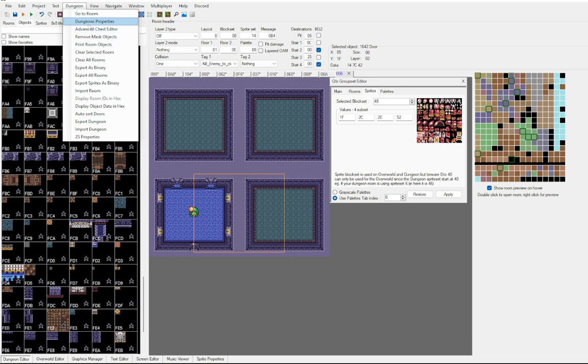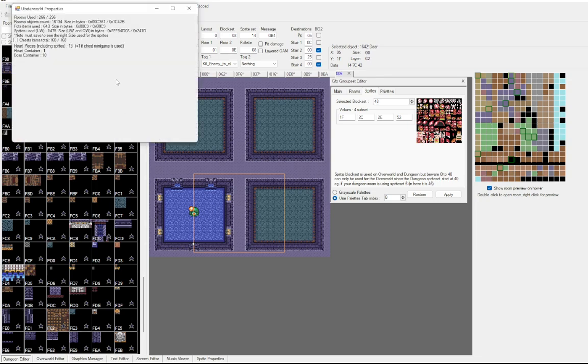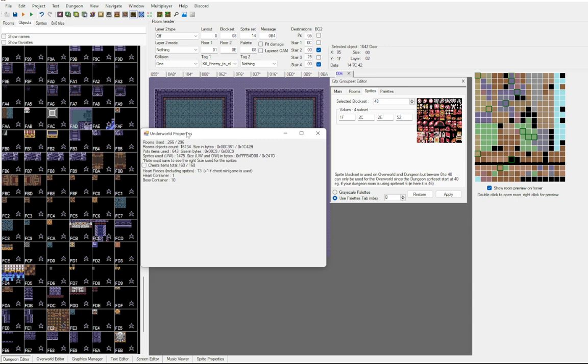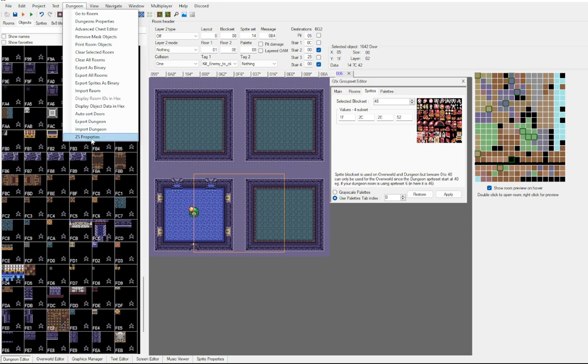But another thing that's a little less obvious is the ZS properties window over here. This is good for keeping track of the limitations, how many rooms you've used, the room objects that you've placed, pots, sprites, heart pieces if you're having trouble keeping track of them, and so on and so forth. So this is really handy. It's under Dungeon. This is ZS properties.